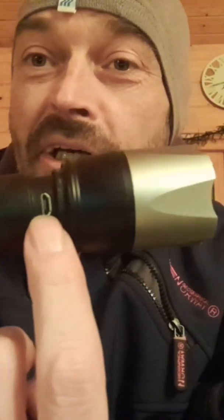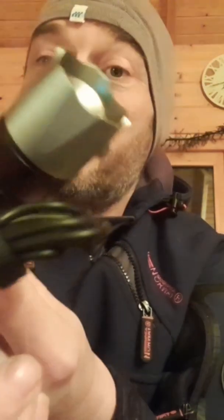What I really like about this torch is how it charges, right? And I'll just show you the cable. So it's quite a wee neat design, this. So when you first open, you think, how do you charge this? Right, but what happens is it basically slides out like this, right? So the charger section is actually hidden away. And obviously it just slots in like that. It does say make sure that when you've got it out that you do close that again once you're finished with it. Right, so that's been through the charger points.